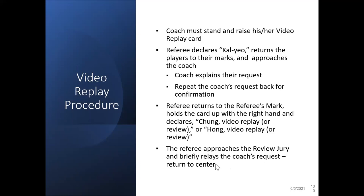While you're standing there, kind of be running the scenarios in your head. The one thing that I found is they accept and all of a sudden you're like, oh, what do I need to do now? So generally if I'm standing there and thinking, okay, if they reject, I can just pocket it. However, if they accept, I'm gonna need to invalidate the gamjan on Chong for grabbing. I'm gonna need to add 2 points back or whatever the scenario might be, just kind of be playing it in your mind. So if you get that accepted, you can automatically return the card and run through the scenario correctly. Or let's say it was for the grabbing and the falling scenario, be thinking in your head, okay, if this is accepted, I'm gonna have to invalidate the gamjan from Chong. I'm gonna have to give Hong a gamjan for falling. So always, if you set up your mind, if you get that accept, you can run through it very quickly and efficiently. That way your mind doesn't just go blank, okay?